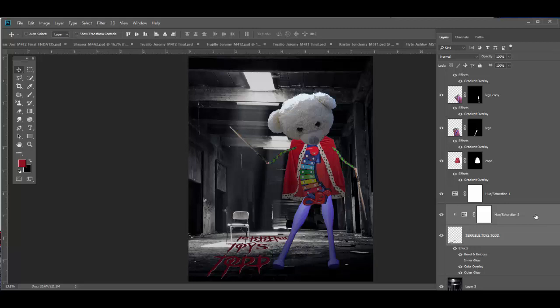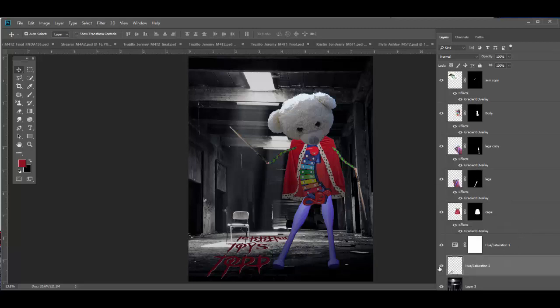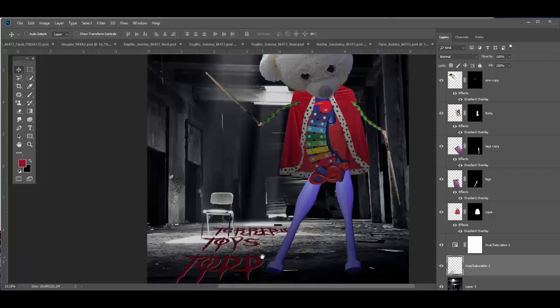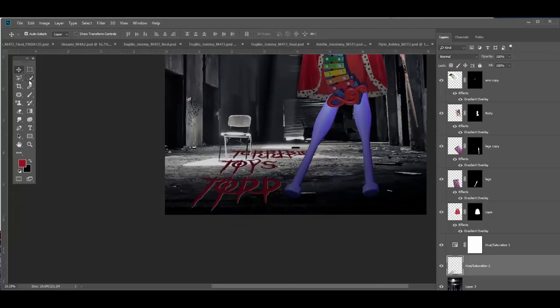Control E merges them together. Now it's pretty much rasterized, everything is merged into one, which means now you can edit this. So I'm going to zoom in here, and I'm just going to take the word Todd and put a selection around it.